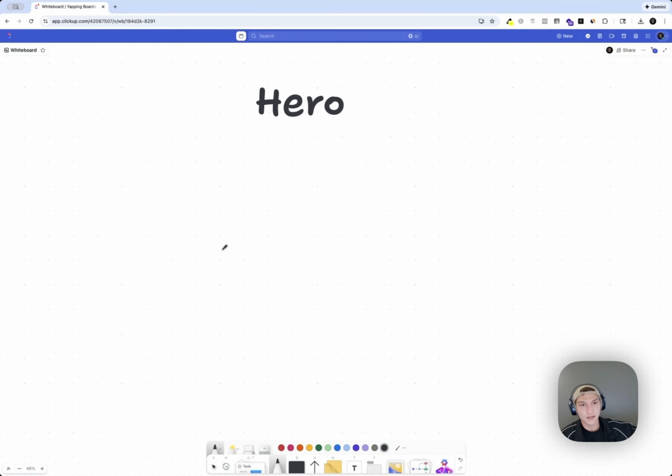What I tell my team is, depending on if we're talking about the pros or the cons, the dream outcomes, the pain points, this is typically where we will choose one main angle to talk about and then really double down inside of that email. So for example, inside of a hero email, you might see something like a general call out.